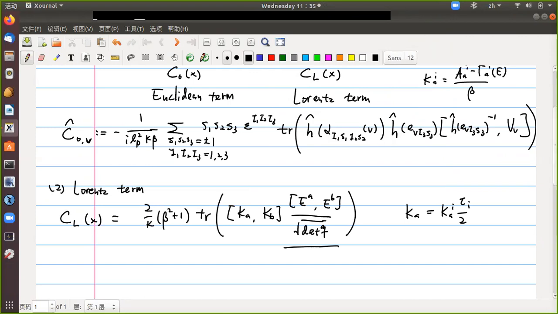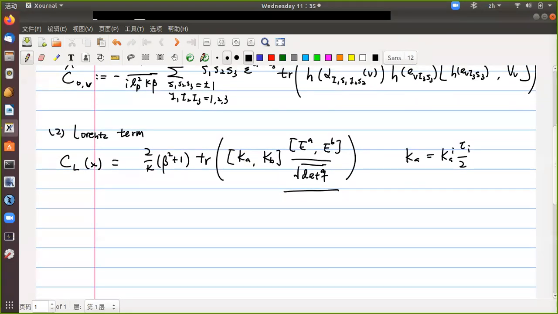So now we have this Lorentz term, and we write everything in terms of matrices and Hamiltonian trace. Okay, and now here again, similar to the Euclidean term, we are not actually quantizing this guy, but we are quantizing this guy multiplied by a sign factor. Quantizing this guy CL times sign determinant E.